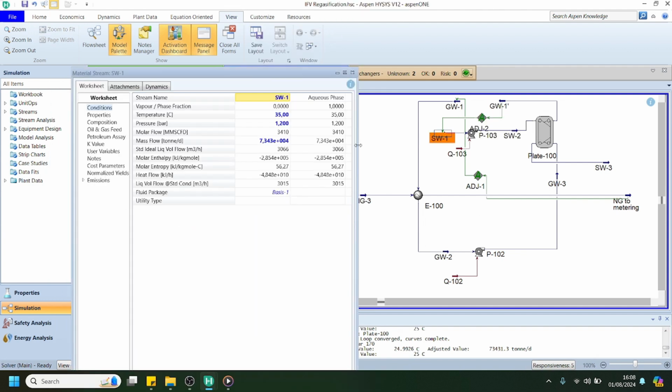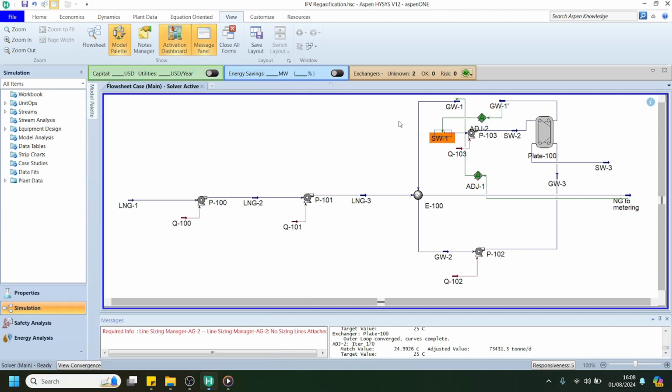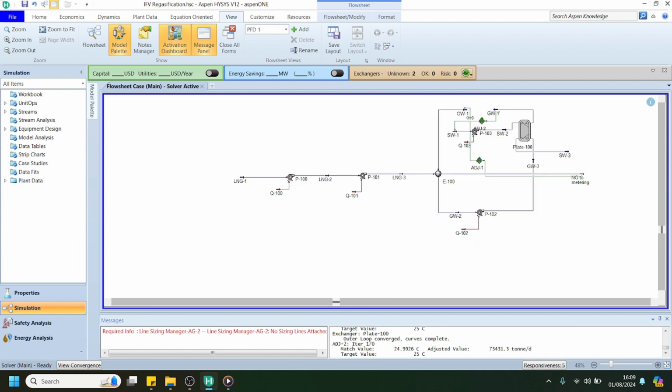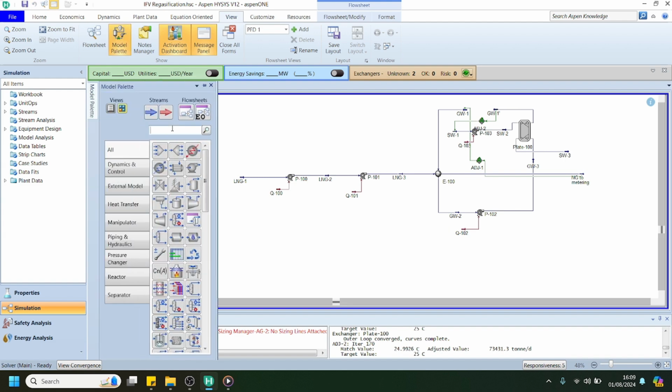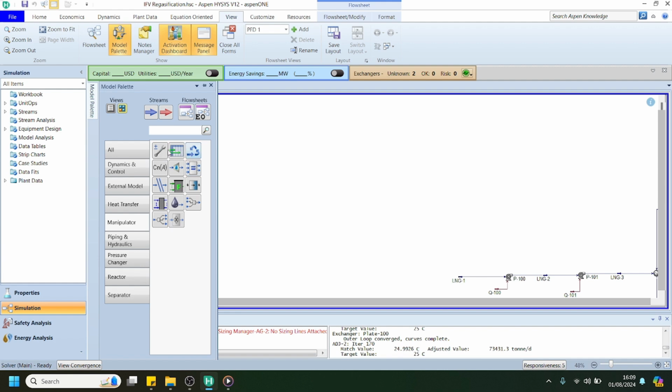Then we have found the solution. So actually the mass required for the seawater is approximately 70,000 tons per day to heat the Glycol-Water. Then after we obtain the mass rate of the Glycol-Water, we will connect this Glycol-Water number 1 and Glycol-Water number 1 accent by adding the recycle stream or recycle manipulator here.